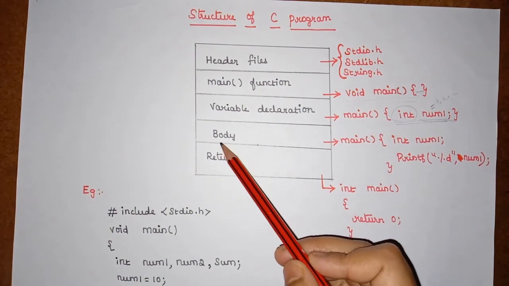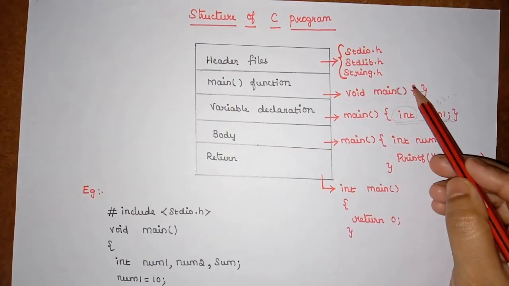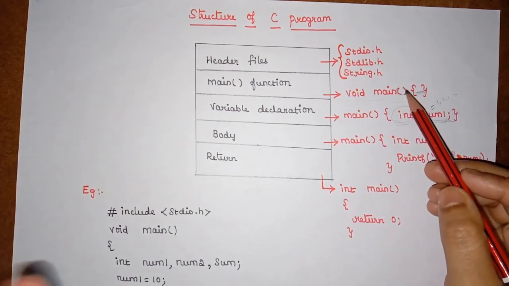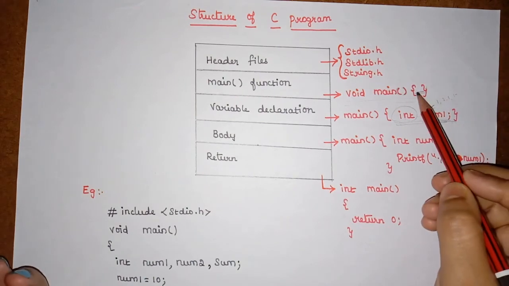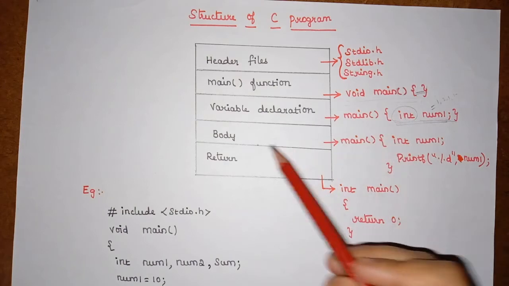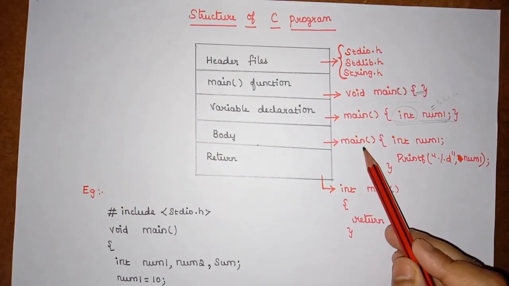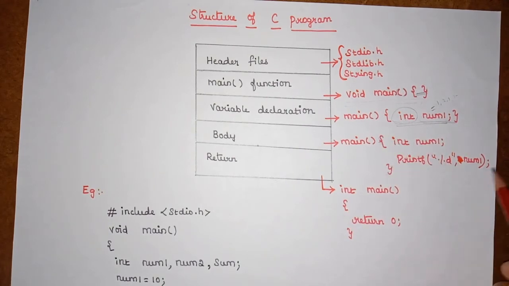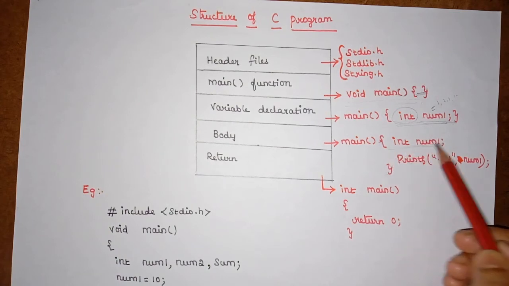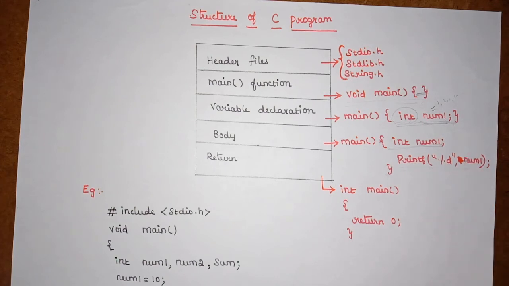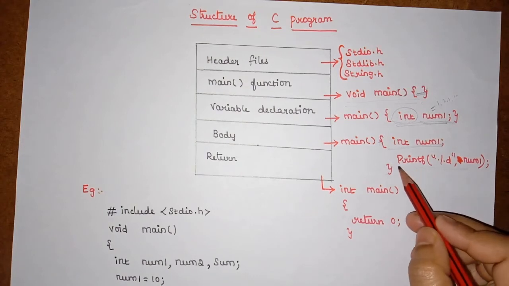Then next is the body. Here body means, as I mentioned, inside this main function we will be writing some statements. When you execute a program, the statements inside this main function will get executed line by line, in order, in sequence only. That is represented as the body. You can see the example here. Inside the main function, within these curly braces, we have a set of statements. This is the declaration statement, and here we have one more statement, which is actually used to display output to the user on the output screen. For that we are using printf.